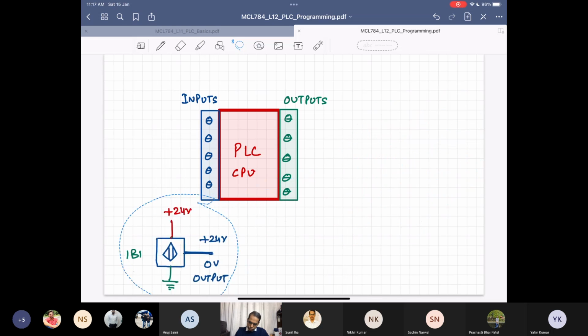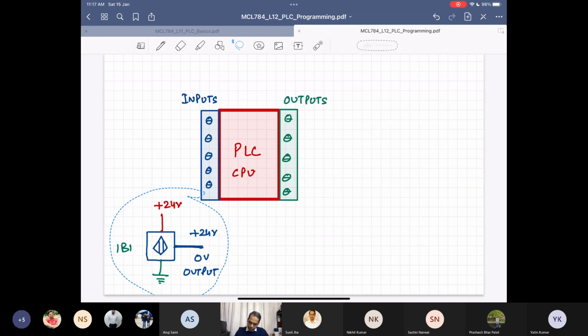Let's try to make use of it and draw it. We have to draw two such proximity switches connected to the input side of the PLC. So let me just draw that. We have to draw a proximity switch like this. Please understand this, and you can also practice if you have a notebook in front of you.